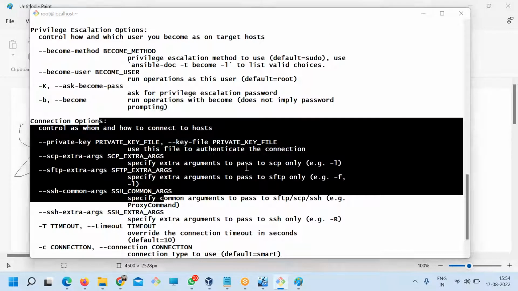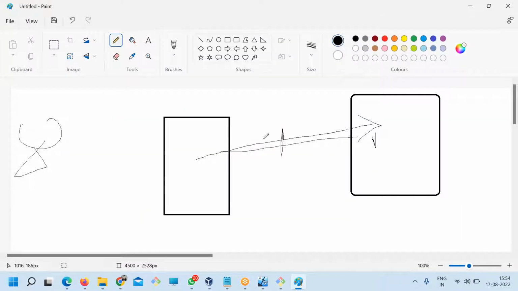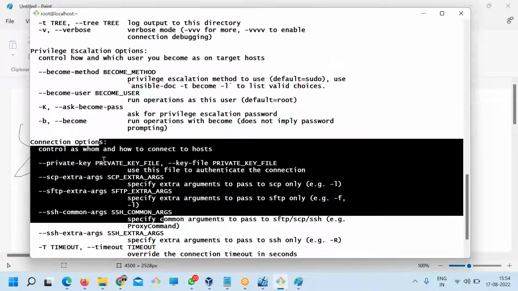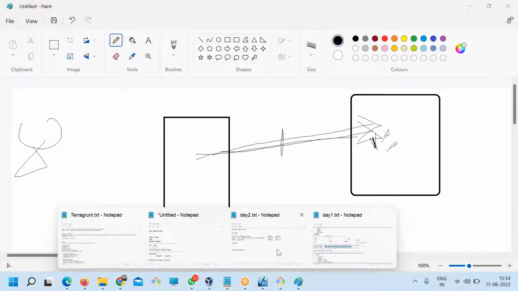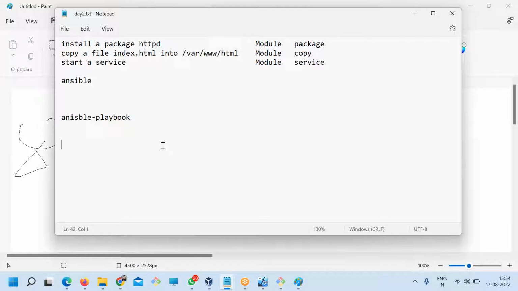Okay, and once I've logged in, after login, what you are supposed to do, that is privilege escalation options. For example, you want to log in from ACS to ARS.